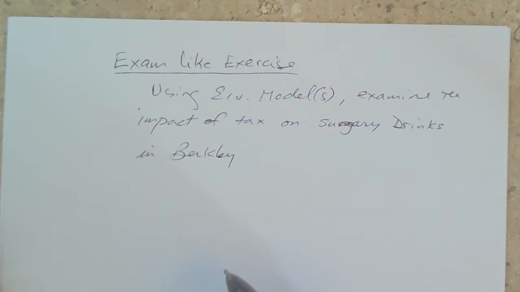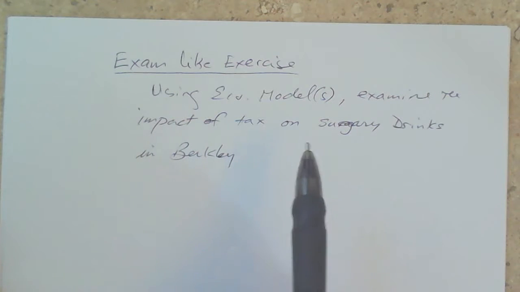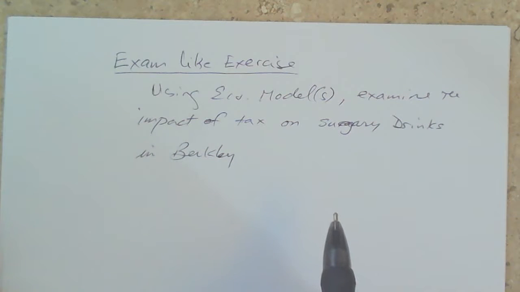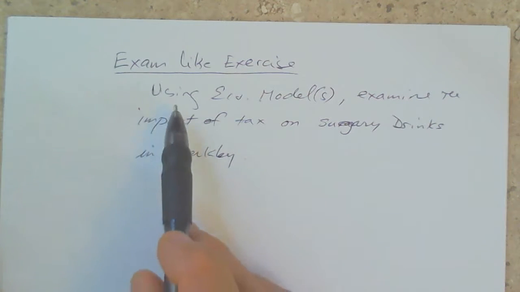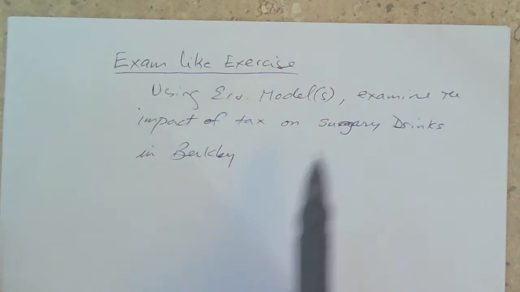I had earlier provided you with an article that discussed the imposition of excise tax on sugary drinks in Berkeley. And so the idea is that's how the typical exam question will read. In the article below, there is a discussion on the impact of excise tax on sugary drinks in Berkeley. Using economic models, examine the impact of tax on sugary drinks, and so forth.